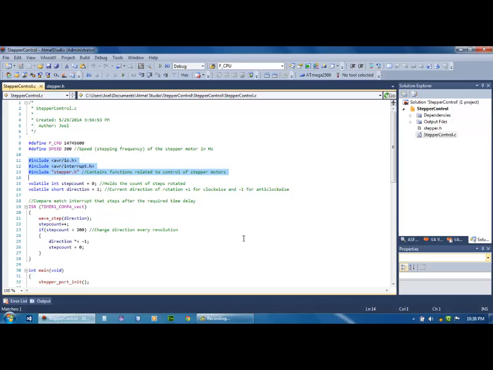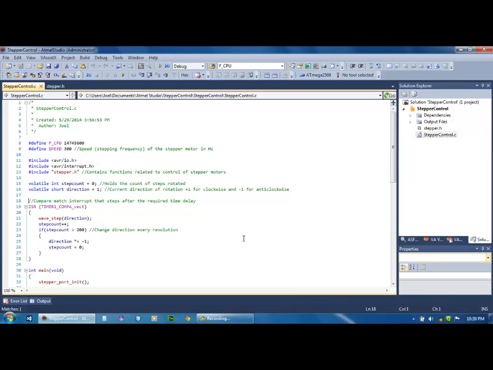The next few lines are the include directives for the usual I/O and interrupt libraries and for the stepper.h custom header file, which we will discuss in a short time. After this, these two lines declare the global variables step count and direction that hold the count of steps rotated and the direction of rotation respectively. +1 here denotes clockwise direction and -1 denotes counterclockwise.